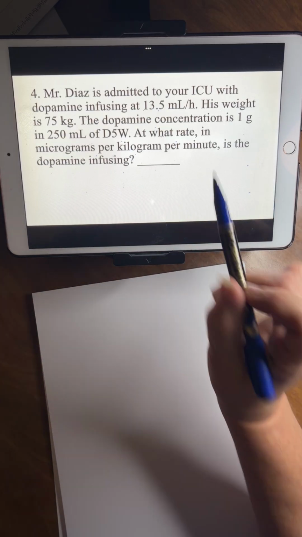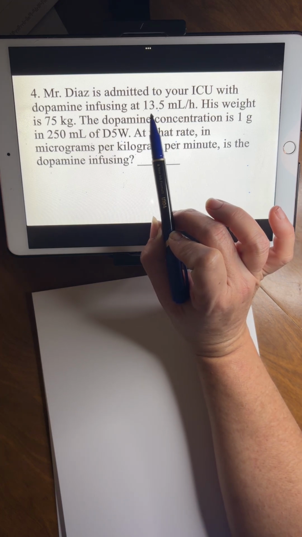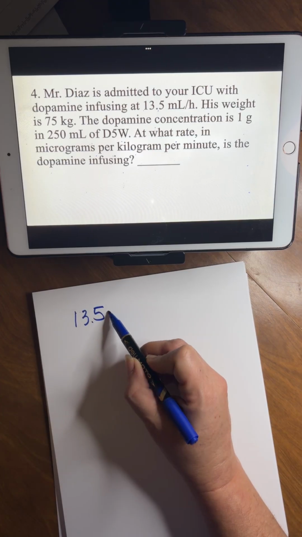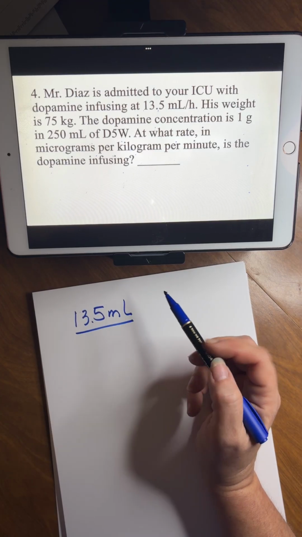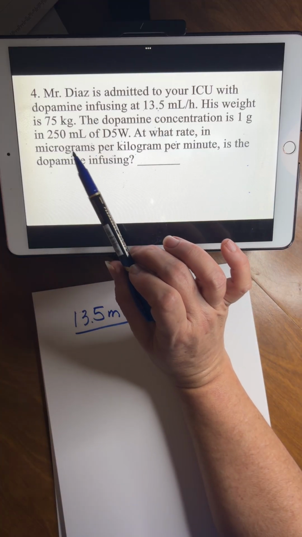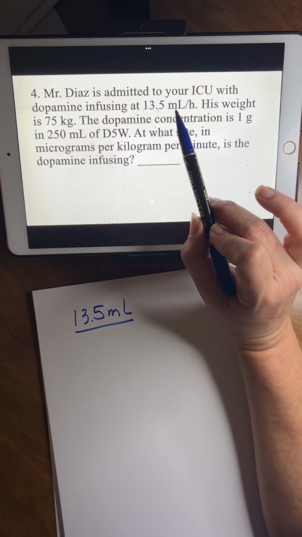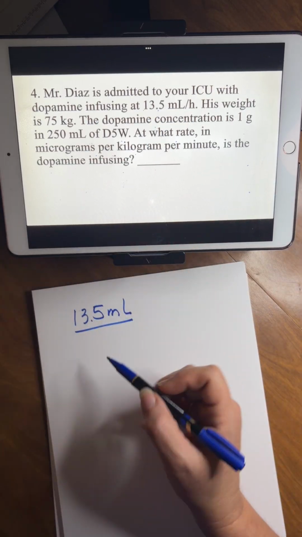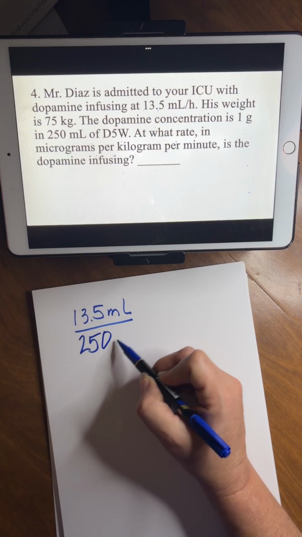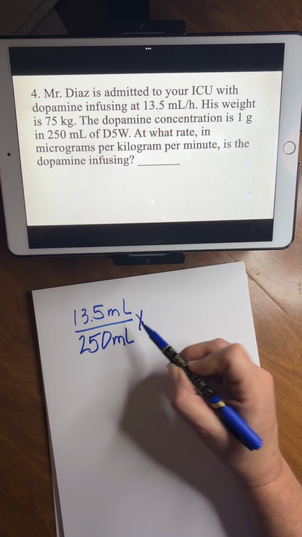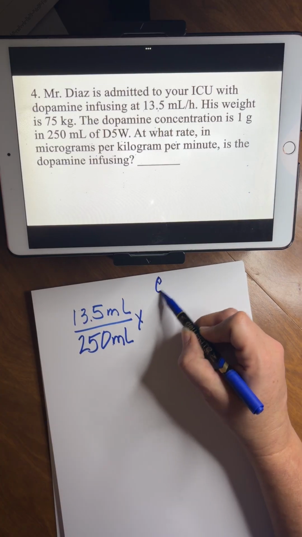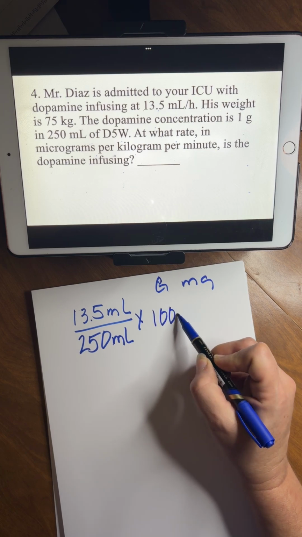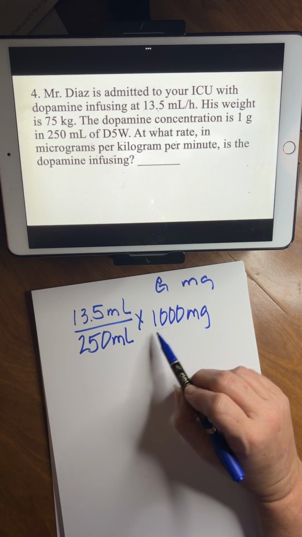It's going to be all right. What we know is Mr. Main, the physician, wants it going at 13.5 milliliters. What do I have that's milliliters? Because we've got to find out how many milligrams he's getting at that milliliter. I got 250 of them. And how does that come? With 1 gram. And you know 1 gram is 1,000 milligrams. If you don't, burn it in your frontal lobe.